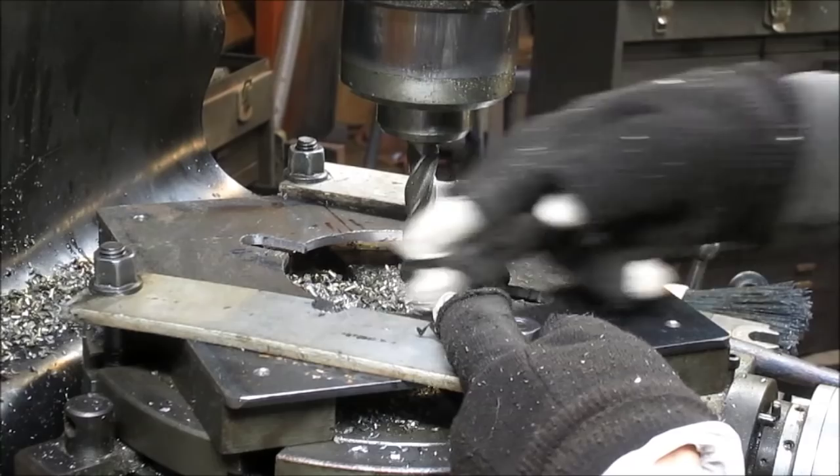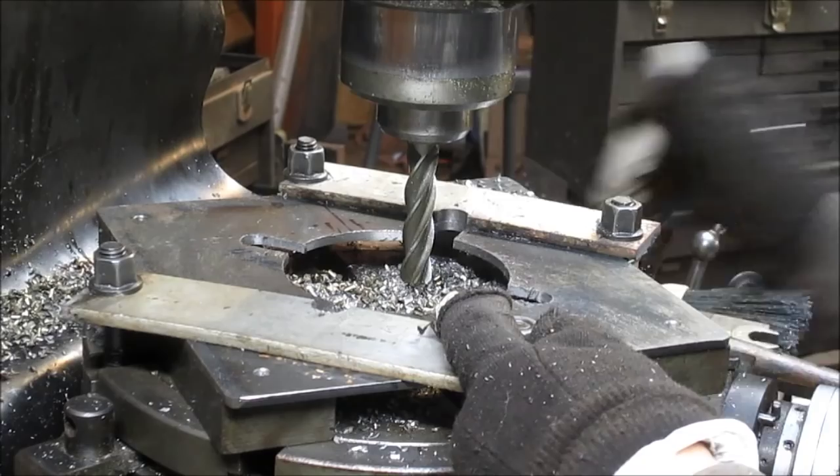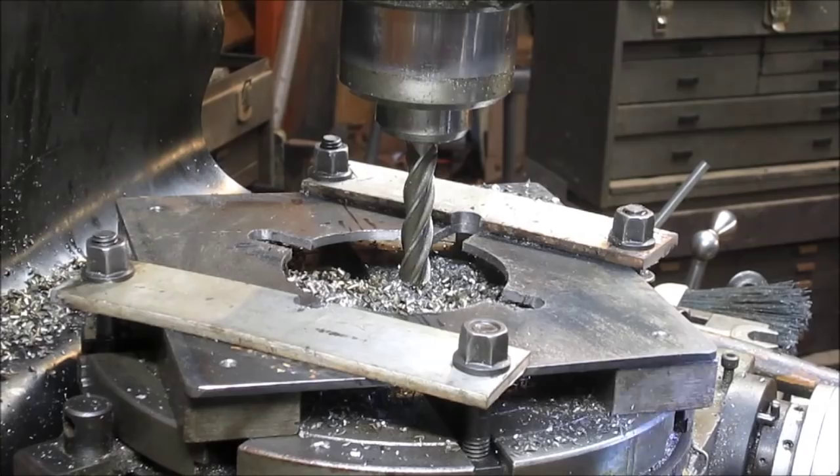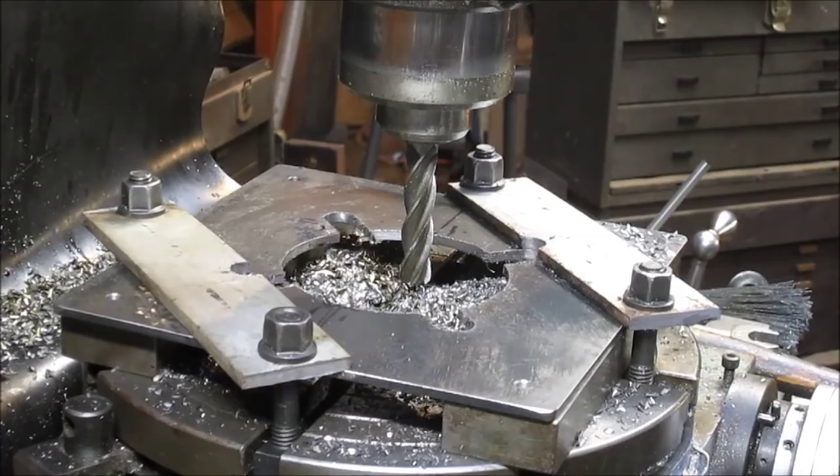and I think we're going to do it the other way. Let's take it from 135 to another 45. There's 10, 20, 30, 45. That should do it.